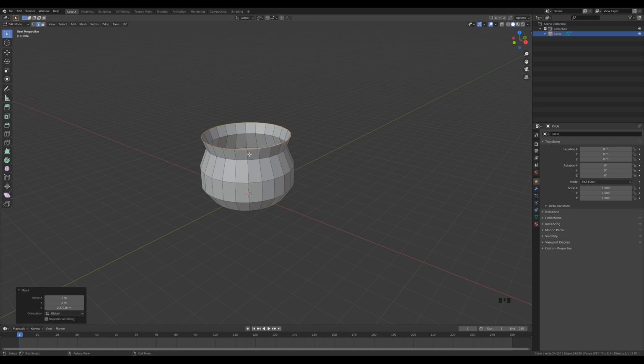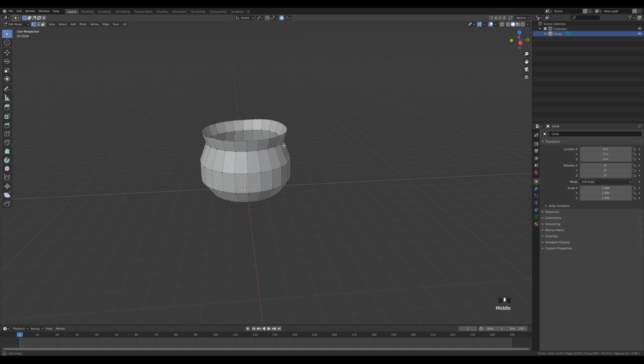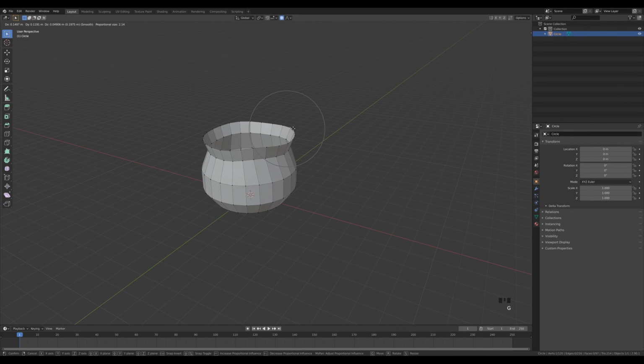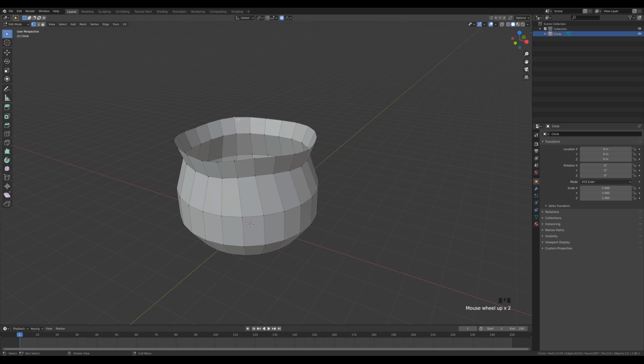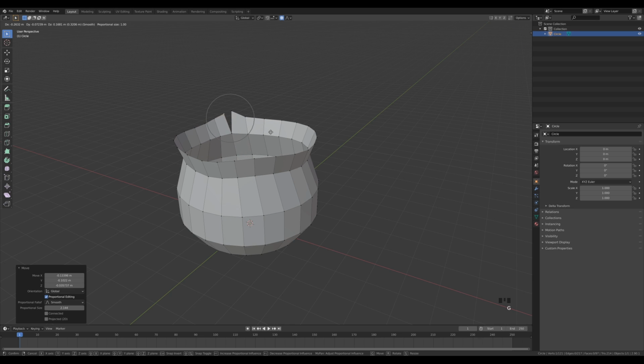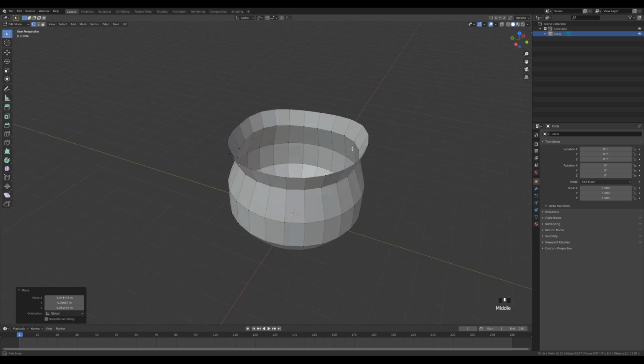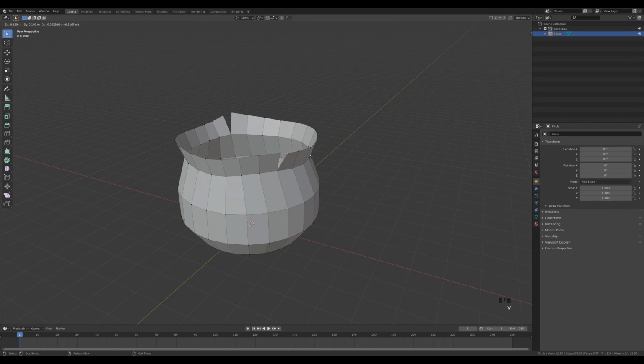And we can modify this a little bit. So first of all, I will press O to enable proportional editing, go to the vertex select by pressing 1, and let's drag some of these vertices up and down. So this is kind of a little bit distorted, so it's not so uniform. Okay, something like this. And now I want to do some dents here, so I will select one of these vertices and press V to rip the region and move this around a little bit more, and let's make this fall off smaller with the mouse wheel. And now I will disable proportional editing and just move some of these vertices like this. Okay, and maybe here in the front.